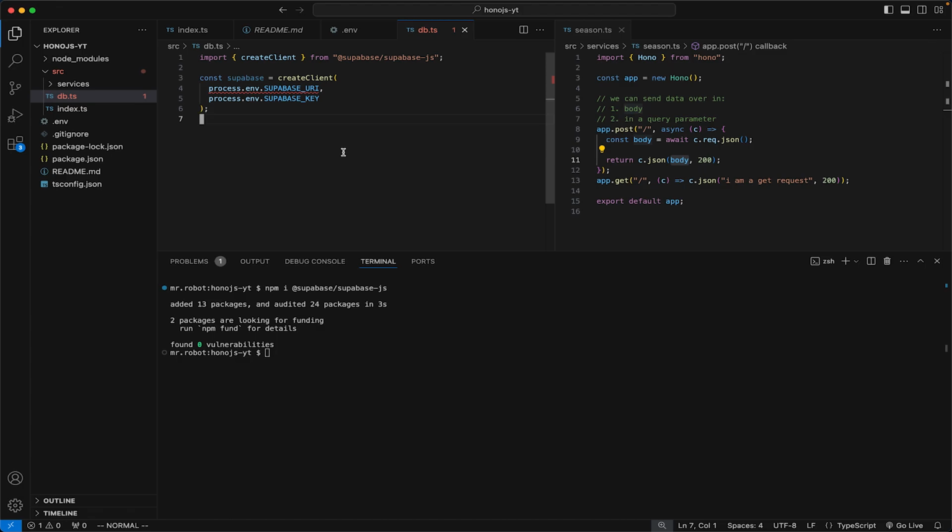So what I'm gonna do for now is just hit it with the bang. And so this is known as a non-null assertion. Essentially it's stating that, yes, this value will not be undefined. I know it's there, unwrap it. I'll go ahead and do the same thing for the second environment variable.